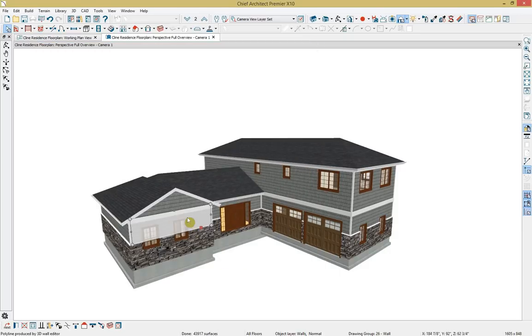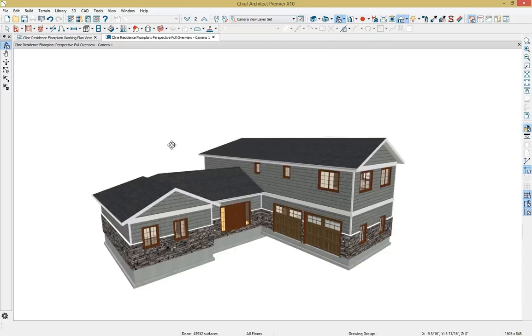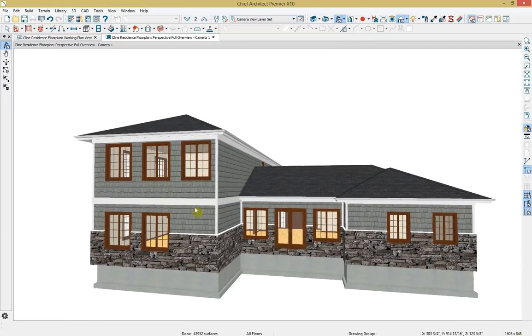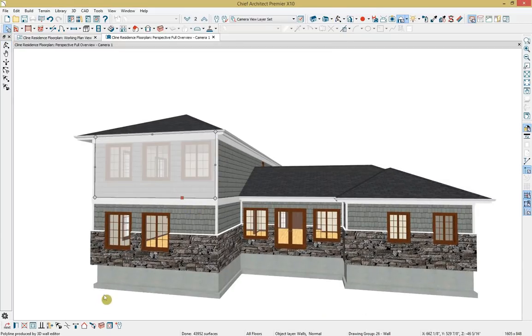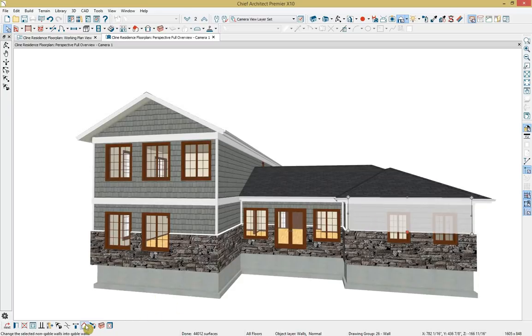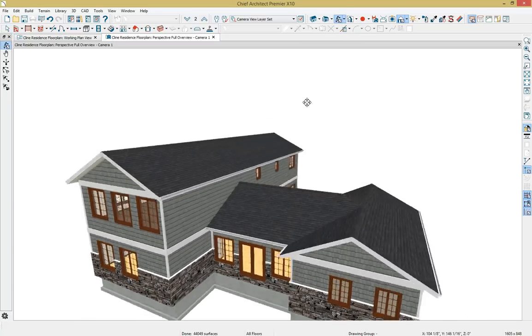And with auto rebuild roof turned on, it changed the roof over this part of our plan to a gable roof. I'm going to do the same thing for this wall over here, select it once, and instead of opening the wall and changing it to a gable wall, I have a shortcut down here in my toolbar to automatically change it to a gable wall. So there we have that wall updated, and then next let's orbit to the back of our plan, press spacebar, select our next wall and change it to a gable, and then select our last wall and change it to a gable wall.